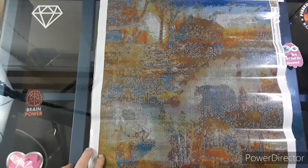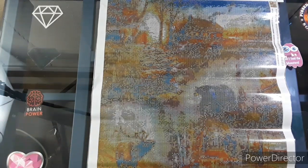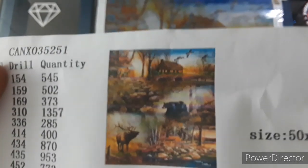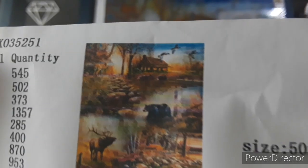Now, this canvas was a little on the expensive side for me trying a new company. I think this was 35 bucks. And trying a new company, with it only being a 40 by 50, I was kind of hesitant, but I've been wanting this image for so long, and this is the largest one I could find. It's got an elk, a deer, ducks, and a bear.